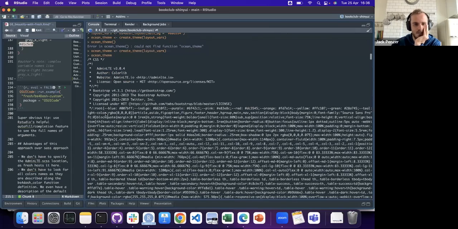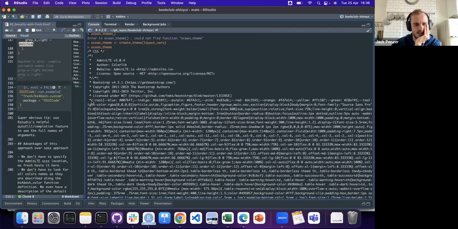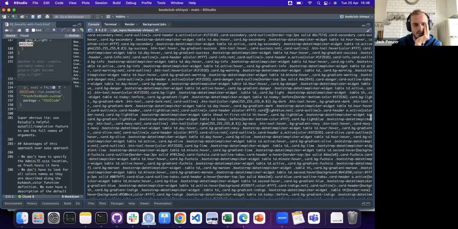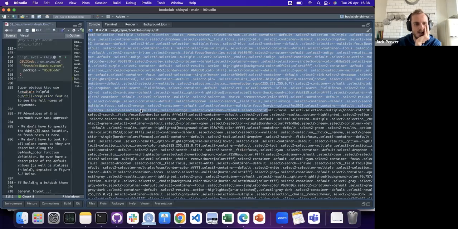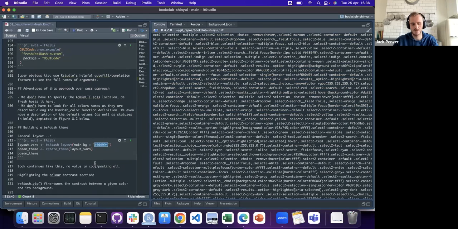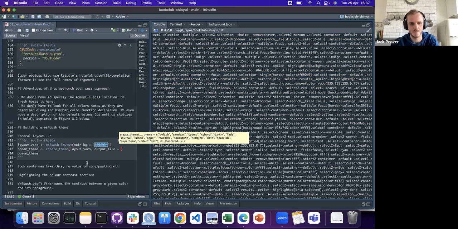We all know from the amount of things imported into Shiny that there's a lot going on behind the scenes, but you could get all of the stuff and put it into something. But when you create the theme, you could also do the output file thing. I don't have the file system set up because this isn't a Shiny package, but that would put it into the right place for you.